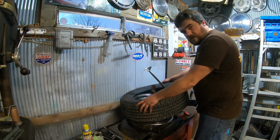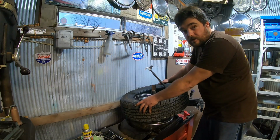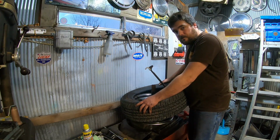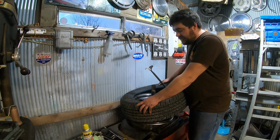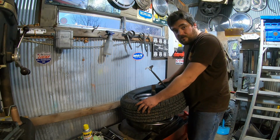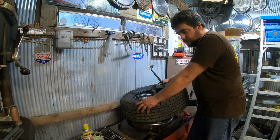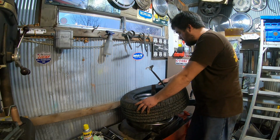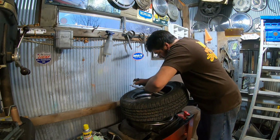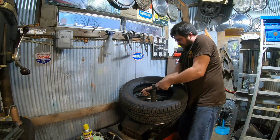What we got here is a vintage Coates Tire Changer 7000, or I don't know what it is actually, but it's a Coates machine. She's just an old air-powered sucker, and me and my dad picked this thing up for like $200 from some hillbilly out in Kansas, and it was all rotted. We changed out some hoses in it and lubed her up, and she's worked good since. It's been a good investment, but you know, get her out. There we go.